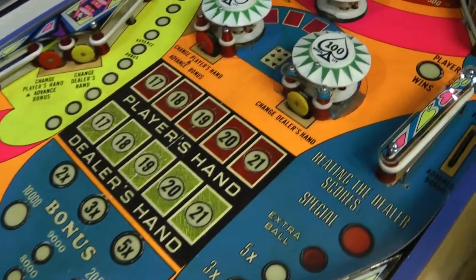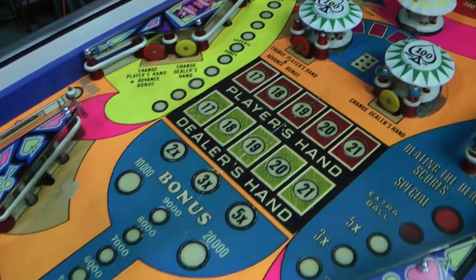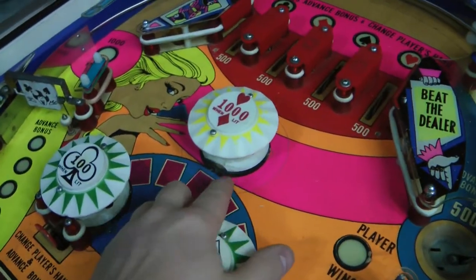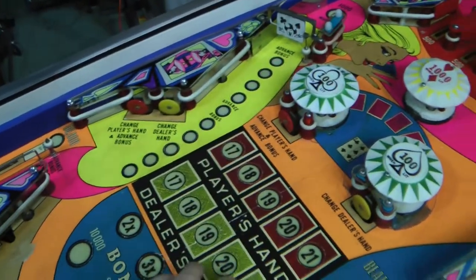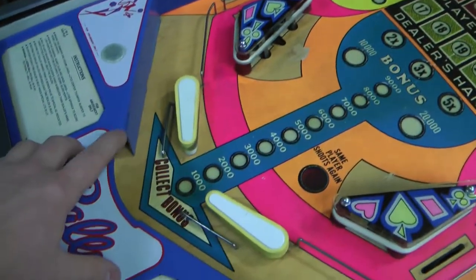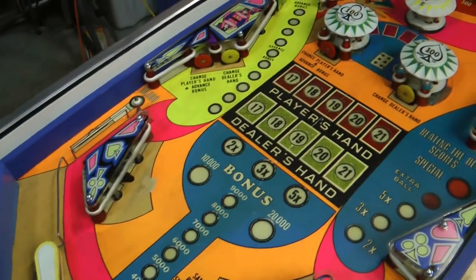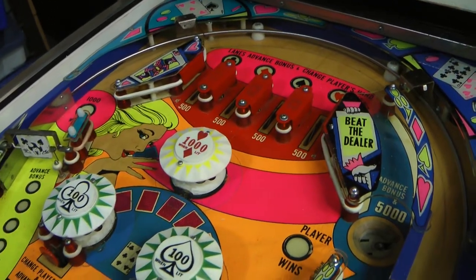As I've been looking over this playfield, I'm starting to realize that it needs a little bit more work than I was originally anticipating. So I think what I'll do is just throw it into the rotisserie and that'll make my life a lot easier. We've got things like the pop bumper skirts are broken - I'll have to replace those and probably the bodies too, they're kind of old and beat up. A lot of the lamps were just kind of dim and looked fairly old, so I'll have to replace probably all the lamps throughout the whole game. We also have the issue with the trough switch being completely missing, and the flipper coil stop is actually loose with a screw missing. I'm going to have to work on the top side and the bottom side of the playfield, so let's get it mounted in the rotisserie.